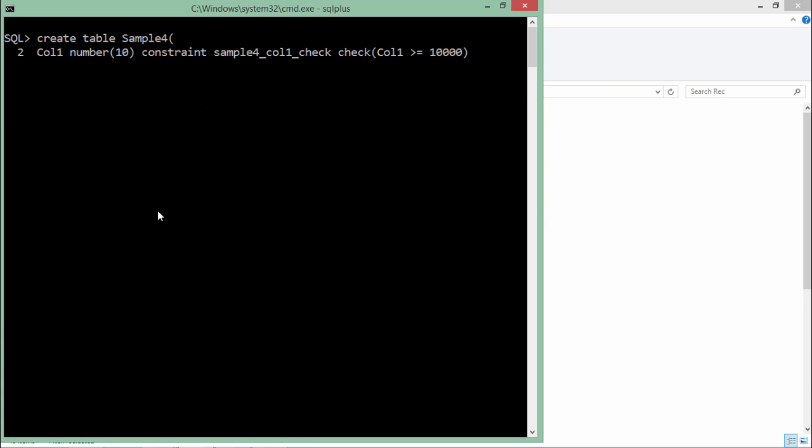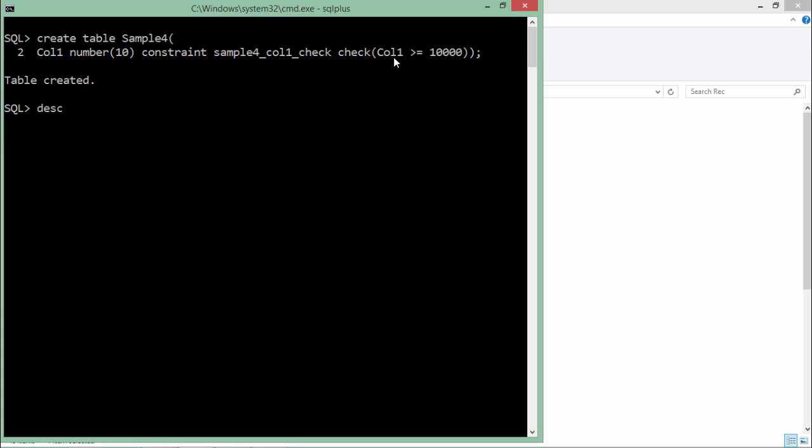As you can see, I am applying this check constraint at the column level, but still I have to specify the column name inside the constraint type. Earlier, whenever we applied any constraint at the column level, we did not need to pass the column name, but since here I am putting a condition, for a successful condition you have to specify both things, the value and the column name. In the check constraint there is not much difference between putting the constraint at the table level or the column level. So let's finish it up and see that the table is created. Similarly, you can specify this particular constraint at the time of creation.